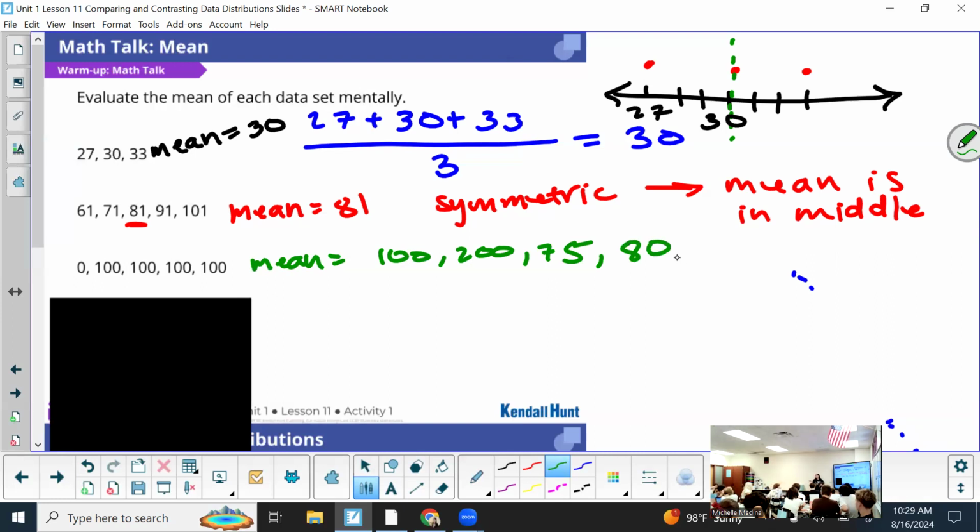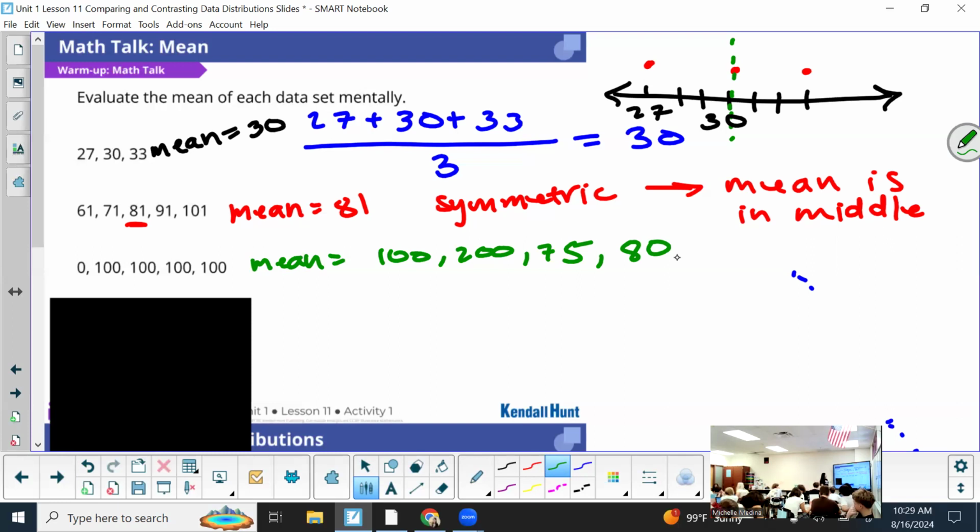Now, when I was looking around for thumbs, I only saw a couple of thumbs. Now, mean and median, but we're talking about mean right now, tells us a measure of center, so like a typical value in the data. There's things it can be and it cannot be, and I can tell you without even doing the math.